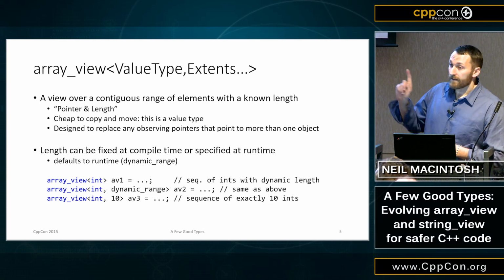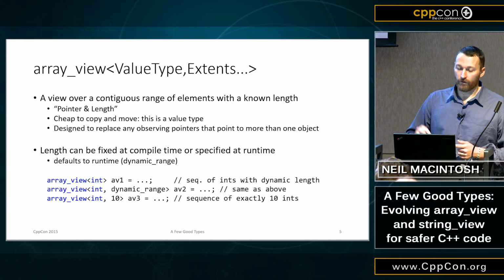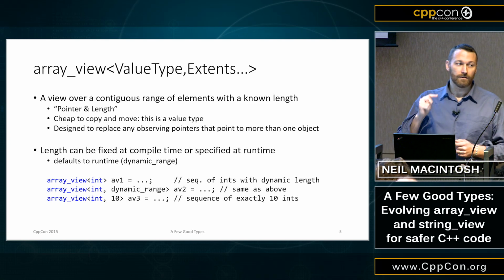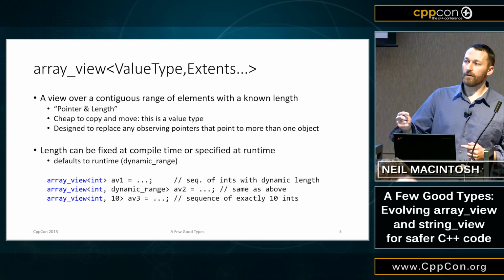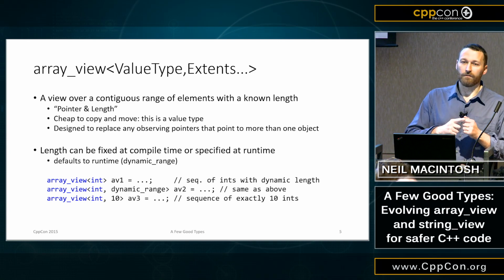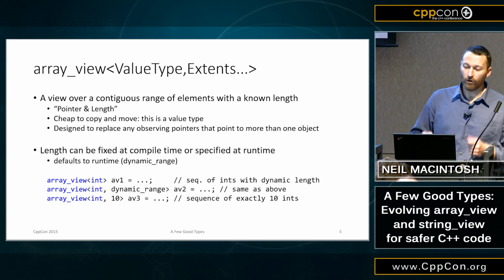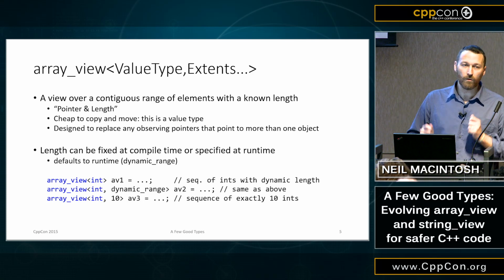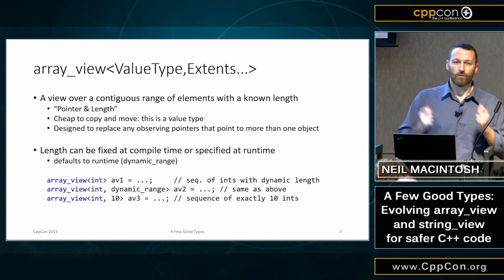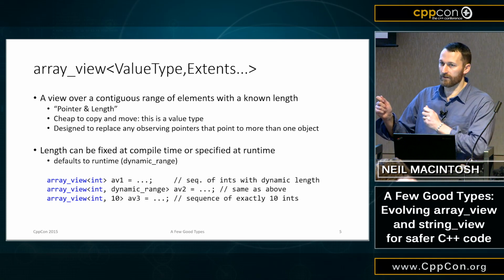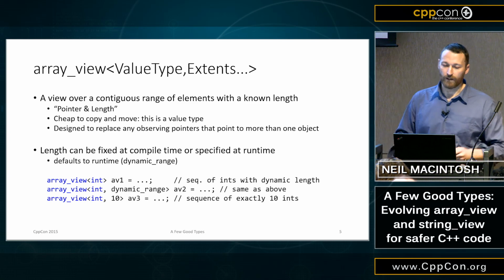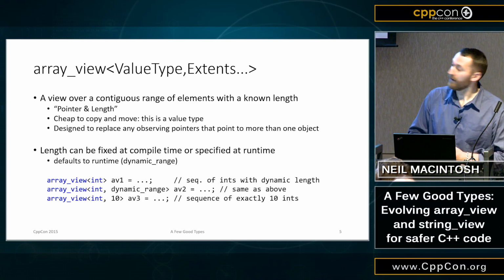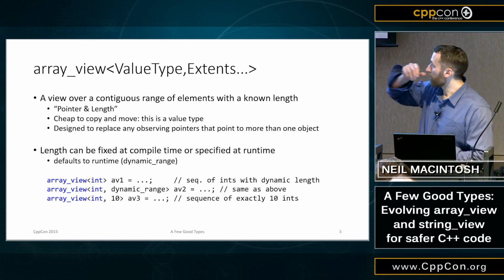You use it to replace any time you're passing a pointer in your programs today, and that pointer refers to more than one object. Because pointers, in the world of the C++ Core Guidelines, in a world of better structured C++, only ever point to one object when you use them in your program. If you've got more than one thing, then you're using an array view, or you're using a container of some sort, or you're using a string view, but you're not using a pointer and a length, or a pointer and an offset. You're not doing pointer arithmetic. And we've got some examples down here at the bottom.